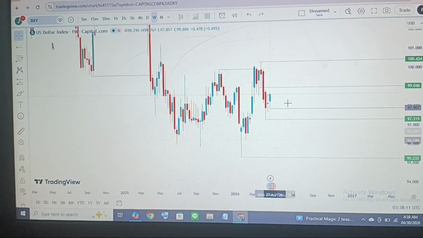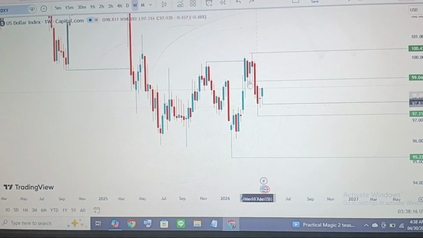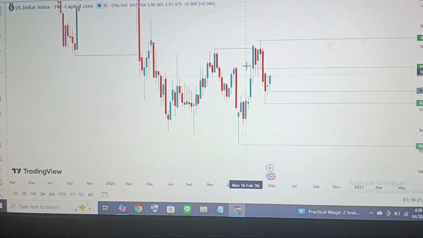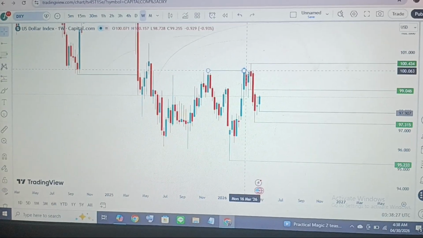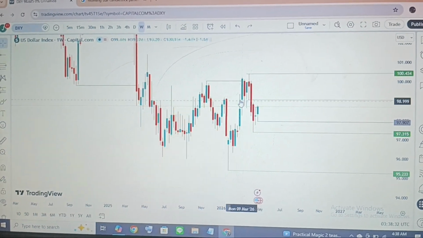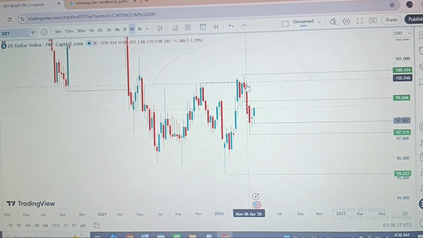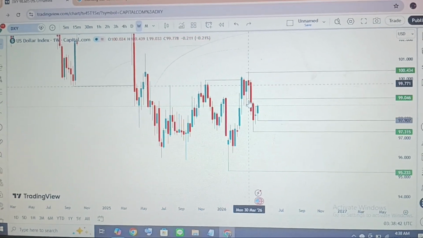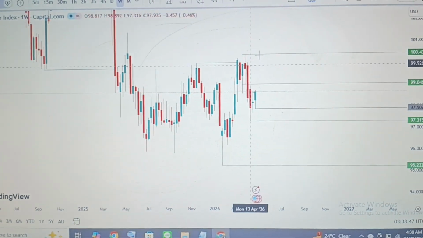Not paying much attention to this consolidation here, we have this massive bullish push, which indicates that the DXY is pushing to the upside. This is strength in the US dollar. Once the US dollar is being strengthened, every other pair will drop, which is the inverse. After this bullish push on the DXY we had a consolidation, and after that a massive drop. This is a bearish move, which indicates that the DXY, the US dollar, is weakening, so every other pair will push to the upside.